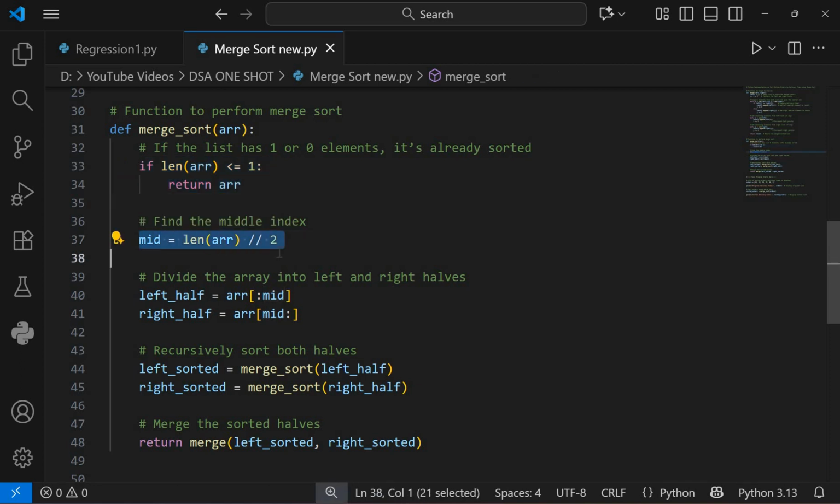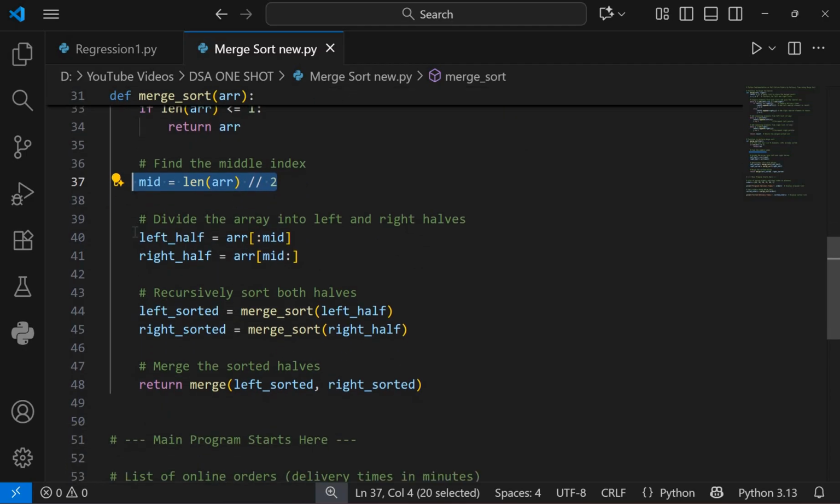Now the next step is to find the middle index. Suppose 8 delivery times are given, you have to divide them into two parts, 4 and 4. For that purpose, to find the middle index, there is a formula. See here, length of array divided by 2. In Python, this is the floor division operator. If you have an odd number of data, after dividing, it returns integer type data. Suppose you get 4.5, then it will give 4. It means you divide the data into equal parts of 4 or 5. Right, so this is the formula to find the middle index.